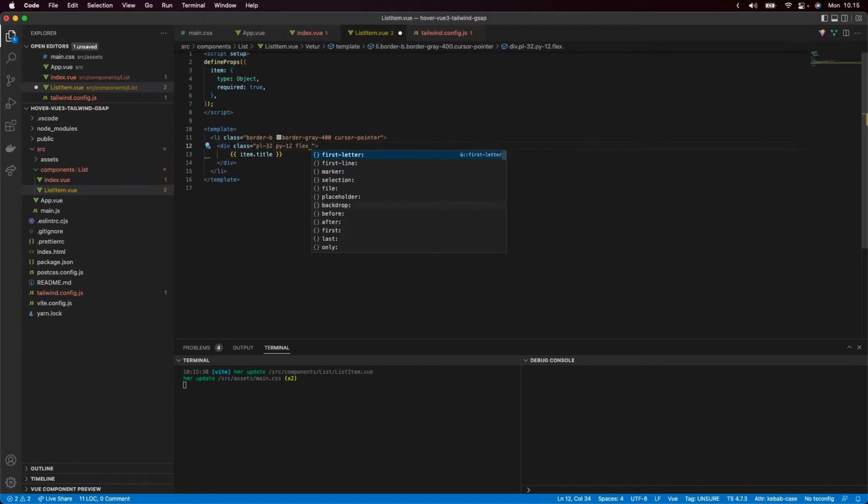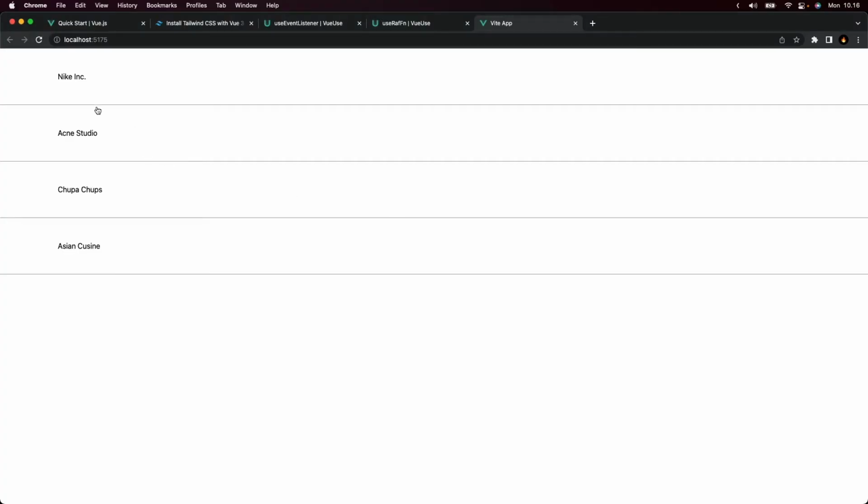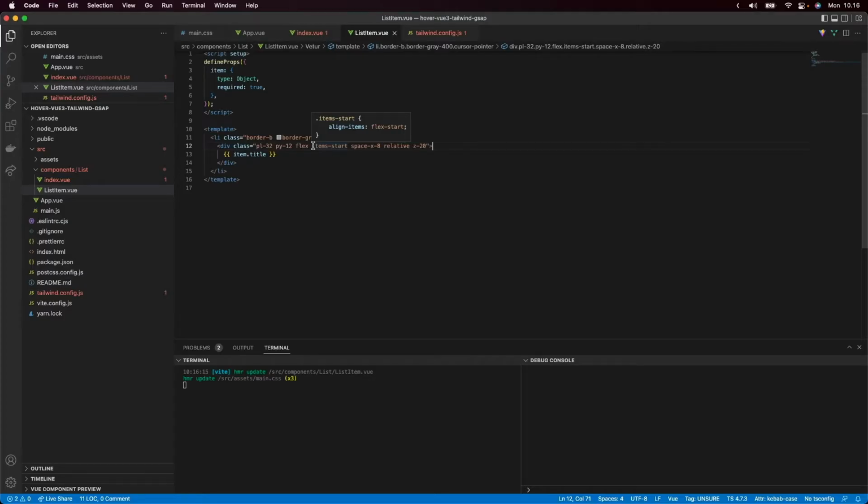And I make it a flex container. And I want the items to be aligned at the beginning or at the top, so items-start. And then I want to have the spacing on the x-axis to be 8, and I want it to be position relative. And we're going to set the z-index to 20. Now you can see we got a bit more space between the items.